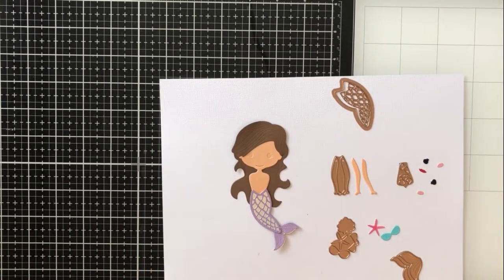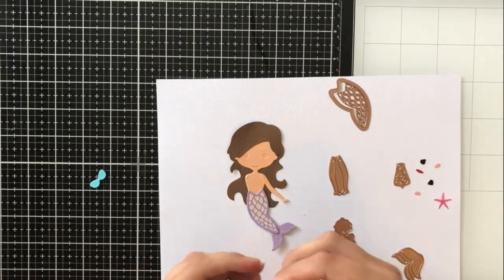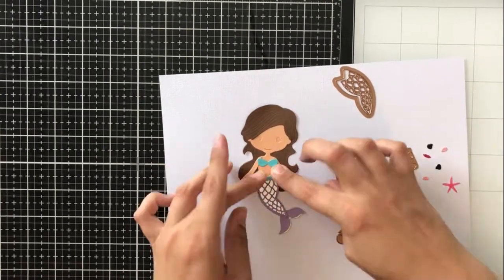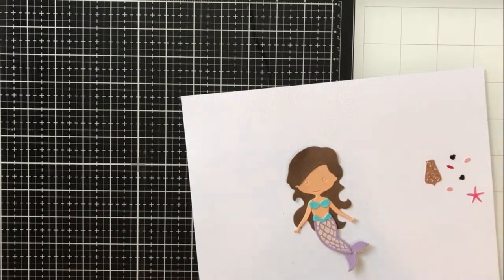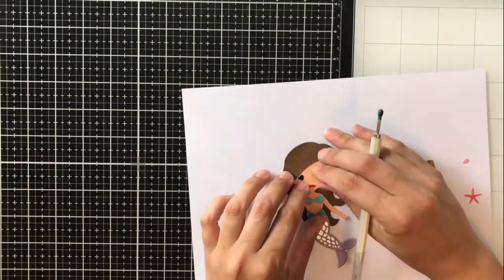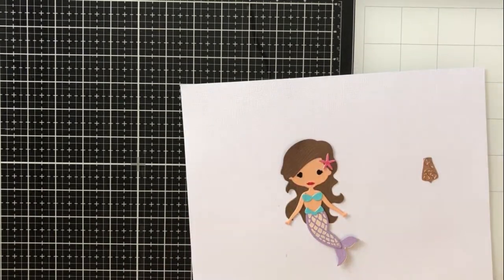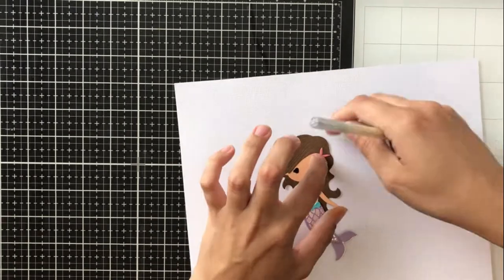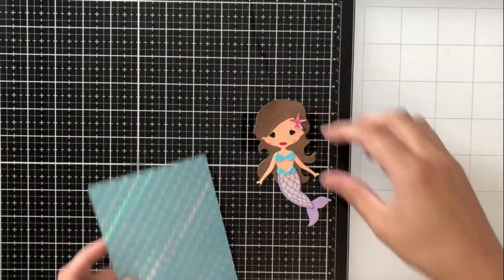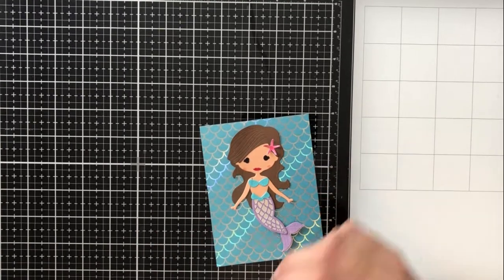So you can see how I'm assembling the mermaid here. I went ahead and first put the head and bodice piece right into that little cut that's in the hair, so it looks like it's nice and flowing down her back. I then went ahead and put the tail on with the fin, and that makes it pretty clear to see where I need the arms with the shell top. And then there's a little top piece for her tail that I glued on that just sort of makes it cohesive and look like she's got a full mermaid body. And then of course I went ahead and put in all of the elements for the face again, except for the cheeks. And then I used that little starfish die — I thought it looked like a little flower — so I went ahead and put that in her hair.